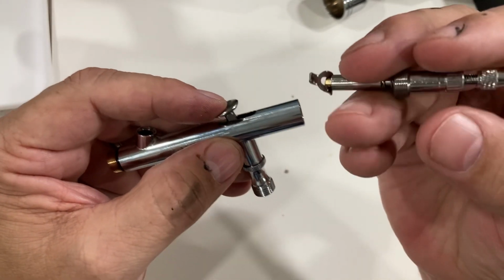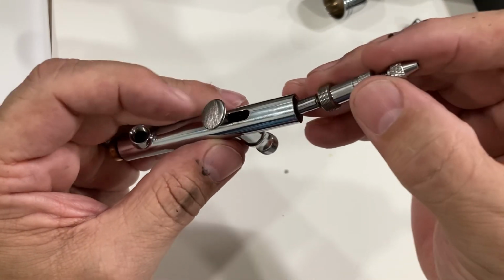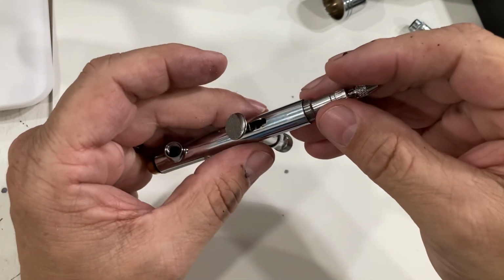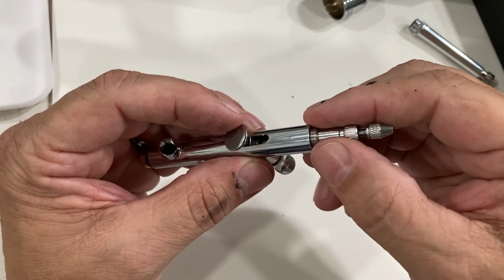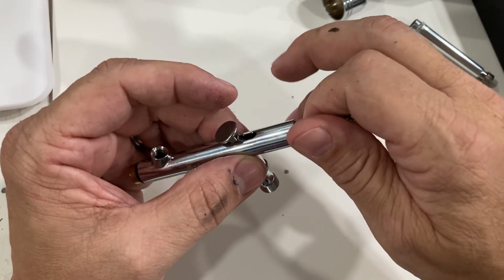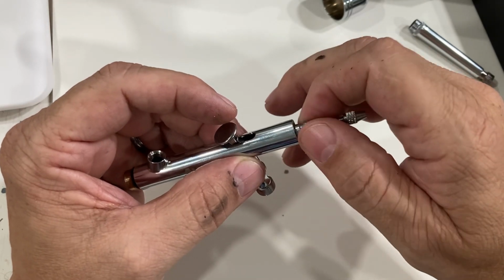Now, when the Art Workshop went to put the barrel assembly back inside the airbrush, he mentioned it getting stuck and not wanting to go through. And I also am having that same problem. And clearly, most of you guys know, I've put together and taken apart a lot of airbrushes. I was able to get it without having to jam the threads, but I did have to wiggle it around a lot. But I'm going to say this. The overall build quality of all of these parts here is among the worst I've seen in quite a few years from any airbrush manufacturer. Actually, it's the worst I've seen in a really long time.